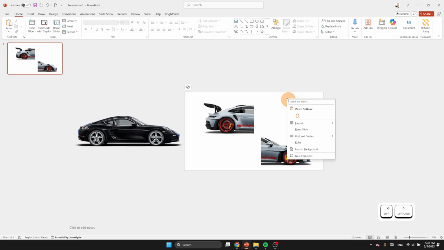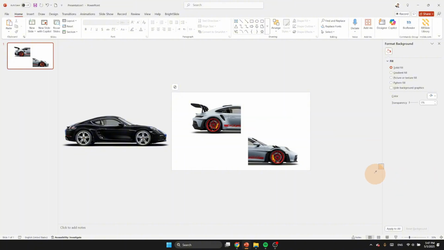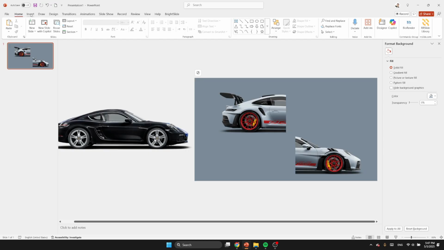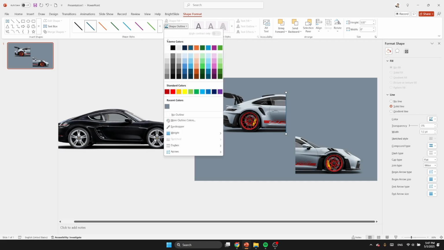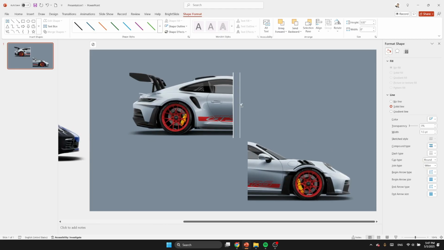Let's paint the background as the color of the car or near it, which we're gonna pick from the car. But I'm gonna turn off that cursor highlight. Then I'll take the color from the car. After picking the color for the background, I'll just add a line right there to hide that sharp cut, to give it that artistic feel, and I'll duplicate another one to hide the other cut.